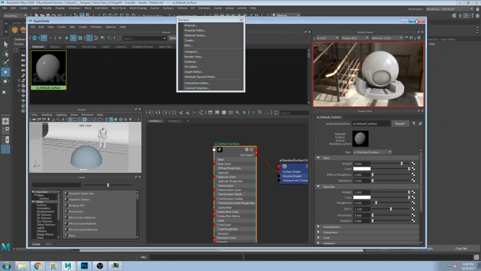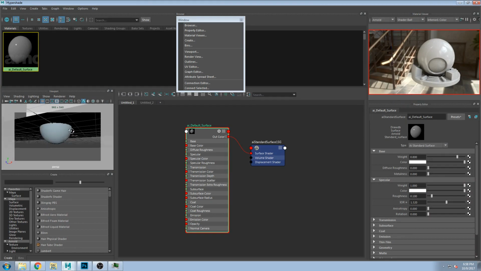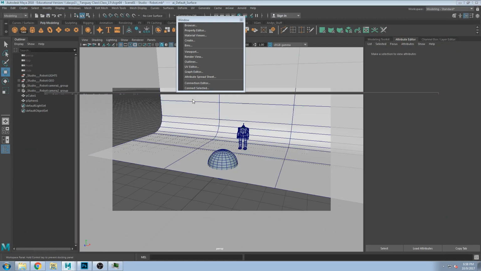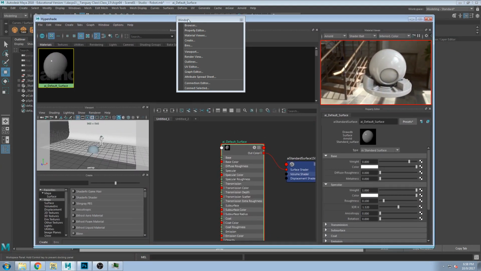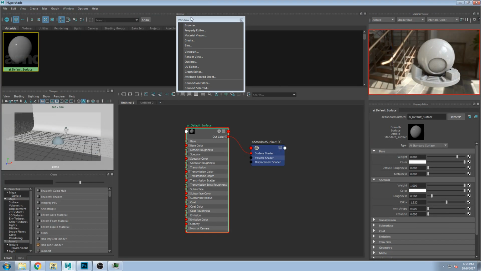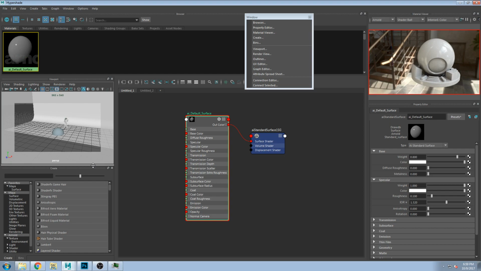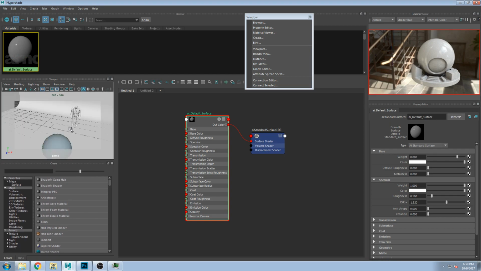The reason you would do this is now I can look at everything in my scene and I can assign materials or get them off of objects without having to minimize this and juggle two windows. So I can keep my Hypershade wide open like this. And like I said, I can get at my objects, and you'll see what I mean by that in a minute. Most of these other windows are open.